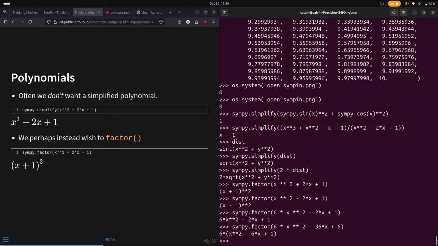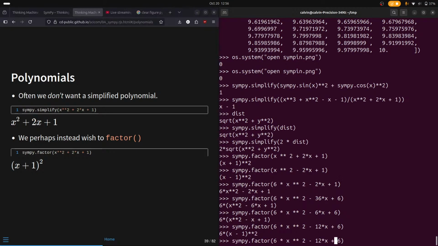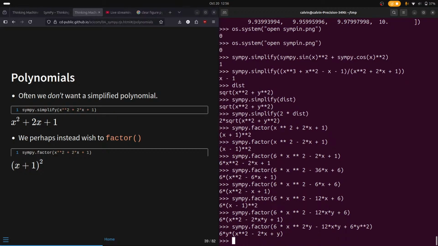We got a 6 out of it. But I don't know how to factor when it's more than that. What if we throw a y in there? Well, if we put a y in every term, we can get the y out. So maybe that's cool.